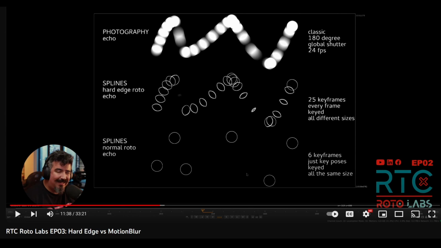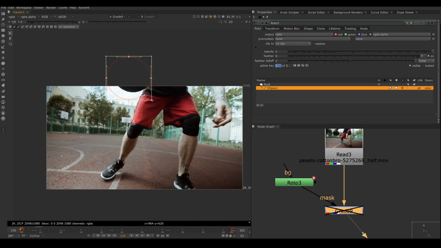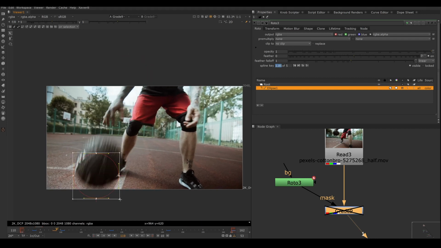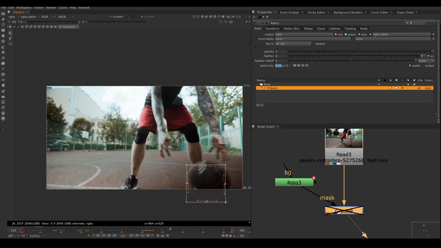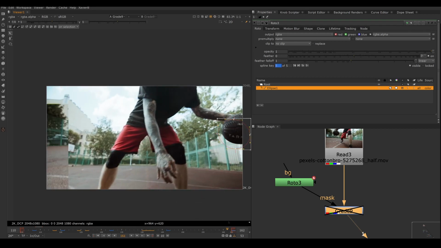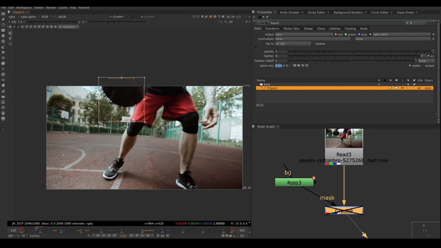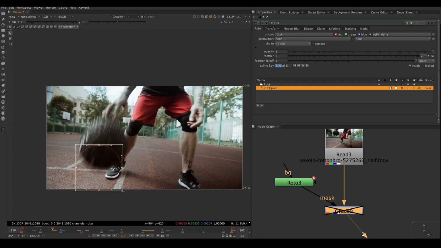I just have to keyframe the key poses and I'm done. Well, not quite. If you look here, I didn't do the first 3 frames, but you can see the ball is speeding up and slowing down, and my shape is linear interpolation. So I at least need 4 other keyframes to do the in-betweens, right? That's where the problem starts.